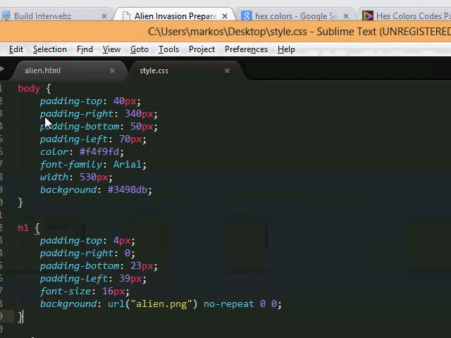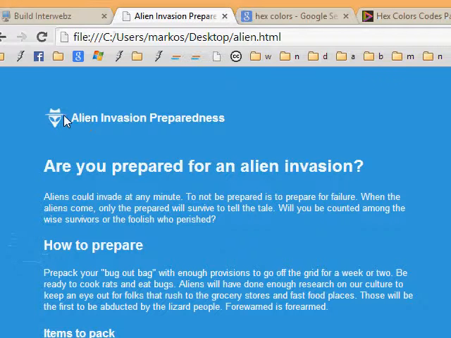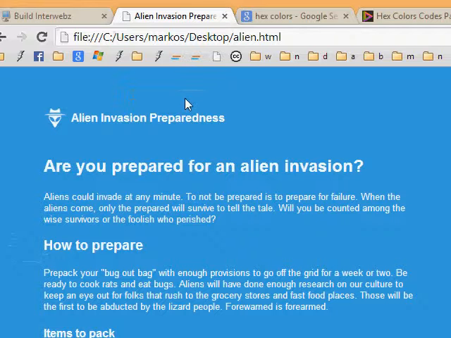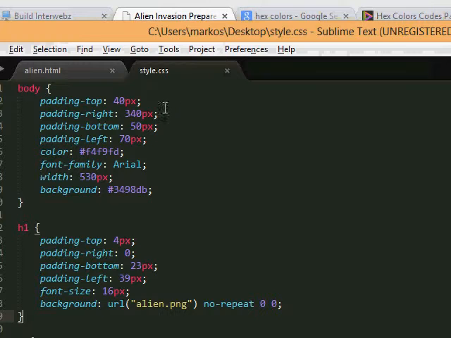Okay, so on the H1 we added 39 pixels of padding left. So it pushes it right 39 pixels. We added some padding on the top. We did the same thing on the body here. We added like 40 pixels on the top, which pushed this down. It gave us space inside the body. Same thing on the padding left.